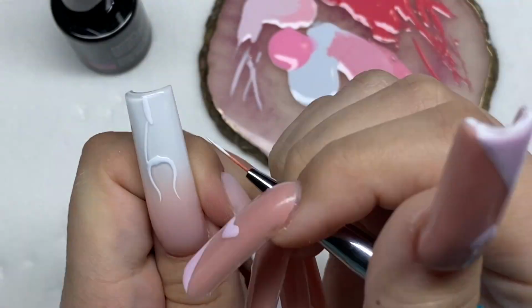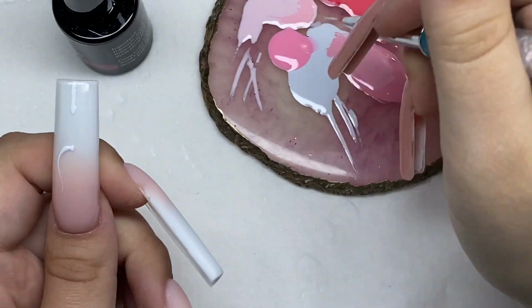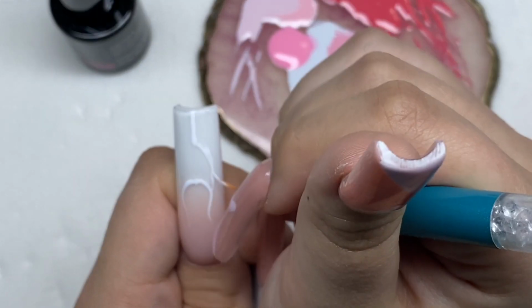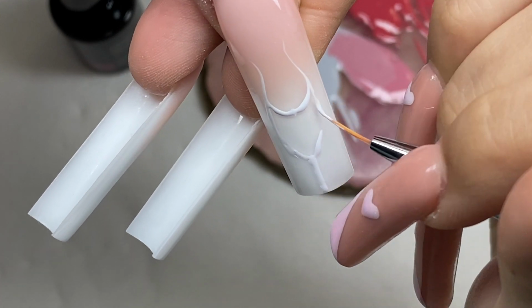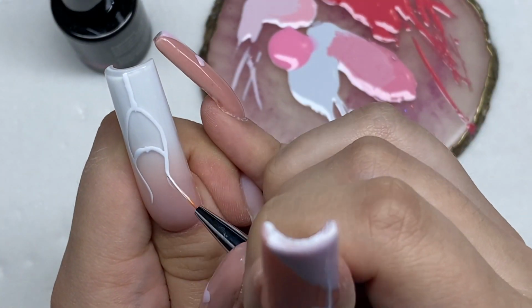So we are doing heart flame nail art. I've seen this all over Instagram and I was like, that is so cute, but I know it's gonna be hard. And yes, it was hard because one of my things that I literally just cannot do is outlined hearts. I can make hearts that are filled in, but when it comes to outlined hearts that are not filled in, that's when it gets hard for me. Anything that is outlined and not filled in, I have a hard time.